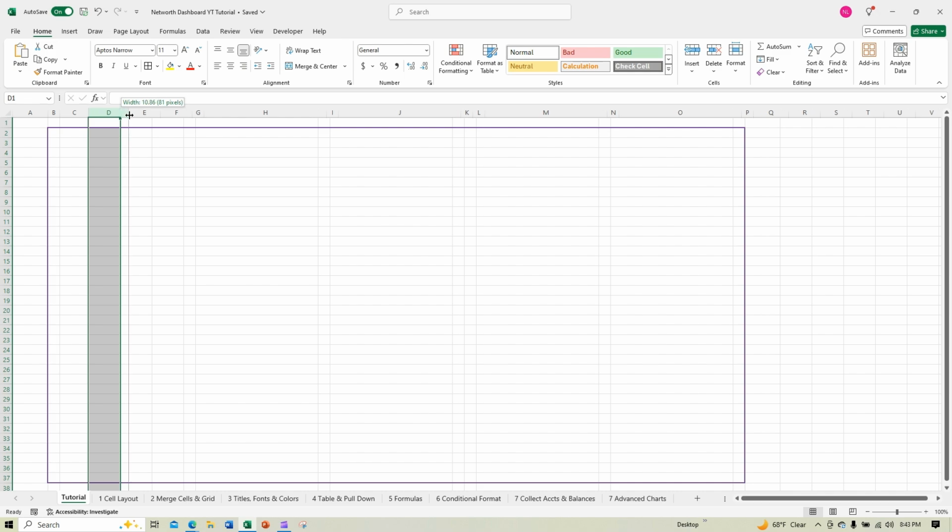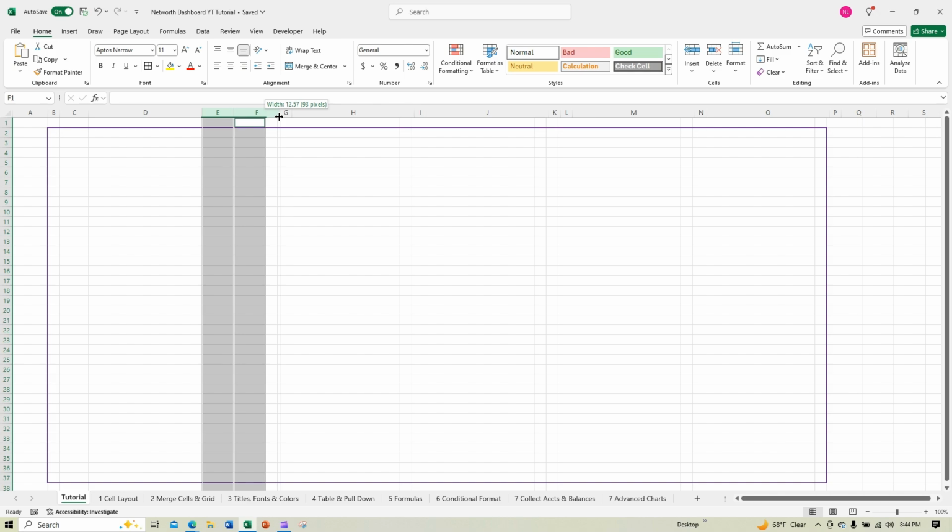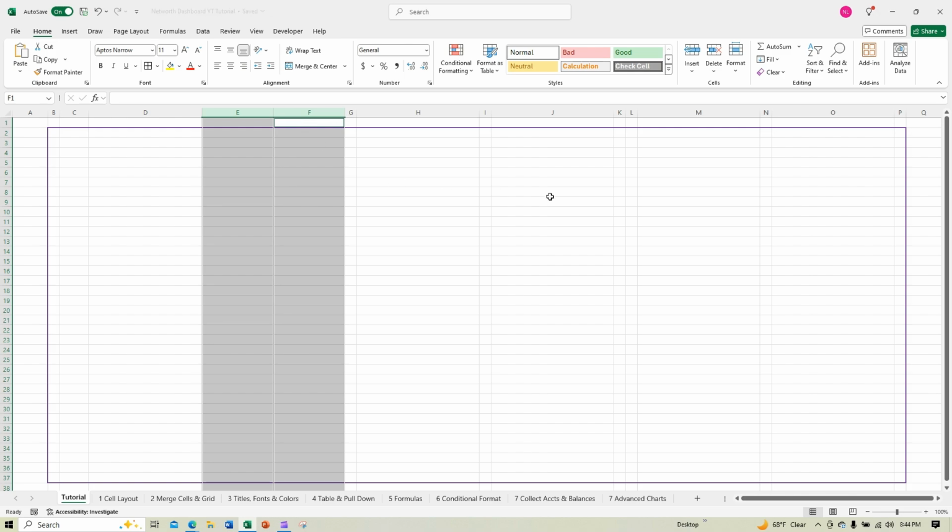D is going to be pretty wide because that's where all of my account names are going to be, and that is going to be 32. And then E and F are going to be the same width, and those are going to be 19.86.